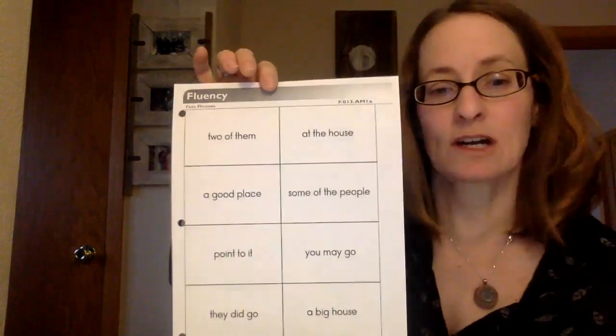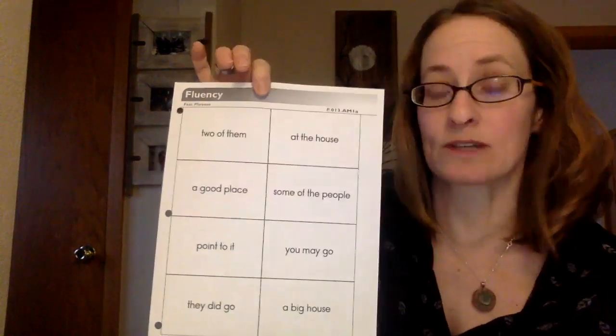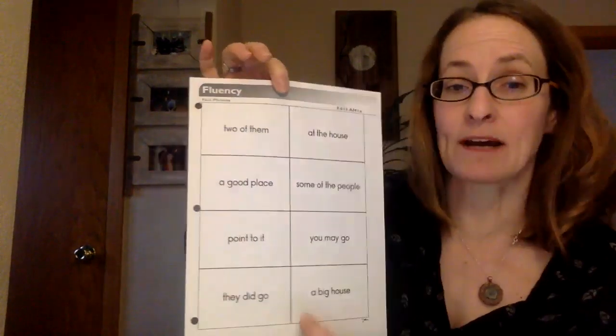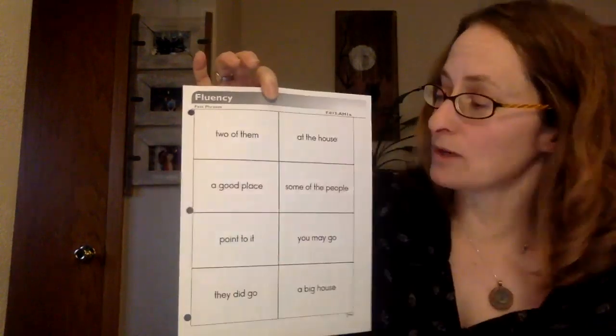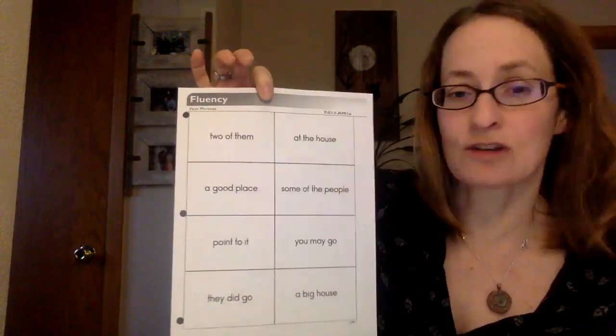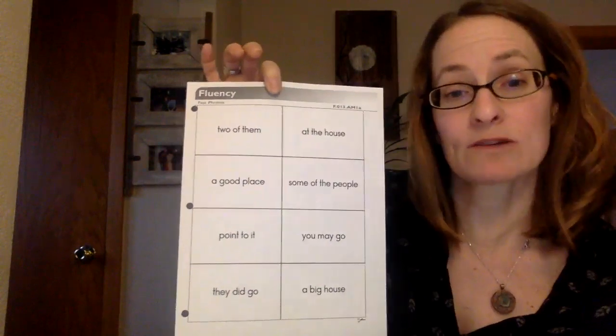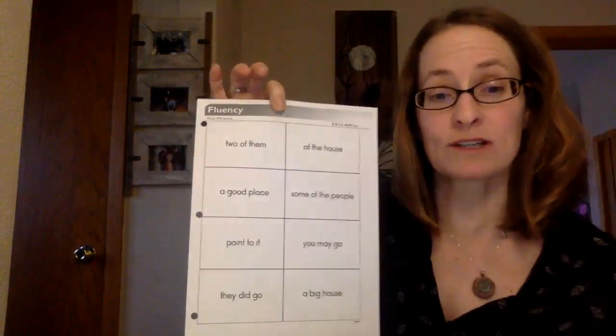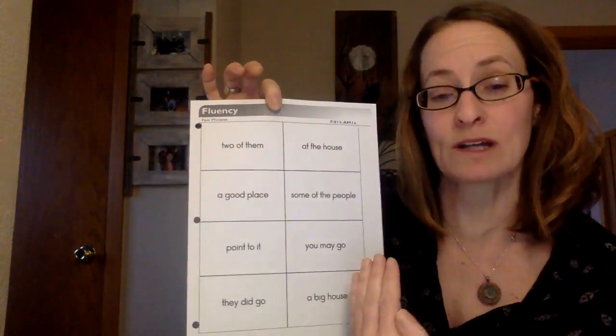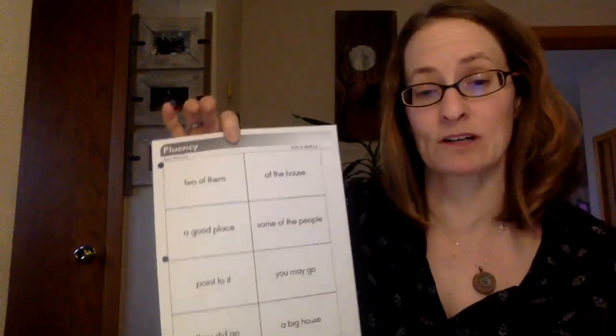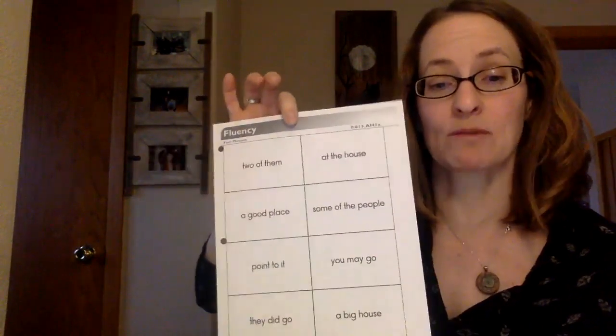Another thing that you can do, tied into that, is just use some flashcards, and this can be done in a small group. They can do this in partners. I also have some graphs that we use so they can track their growth and how quickly they can read those and how smoothly they can read those. And the goal is for them to be able to read these phrases quickly, so when they're reading them in longer text, it promotes their fluency. So that is just a little instructional strategy on fluency.